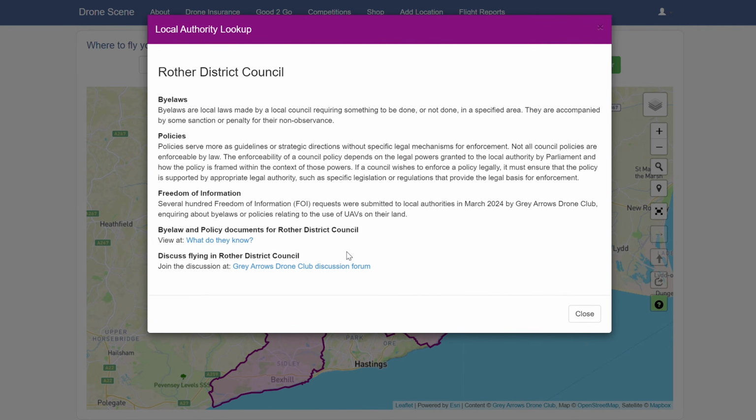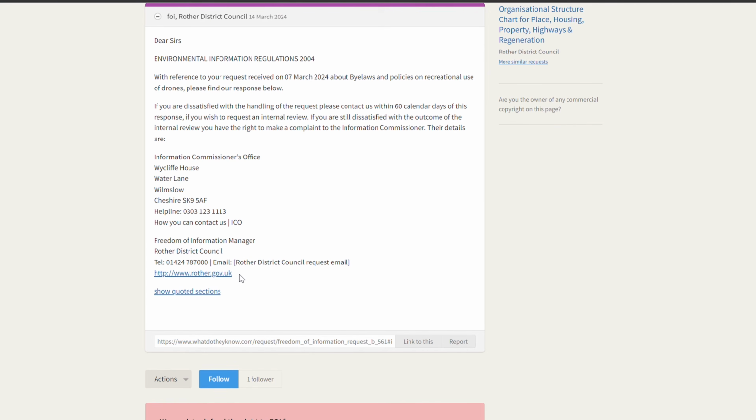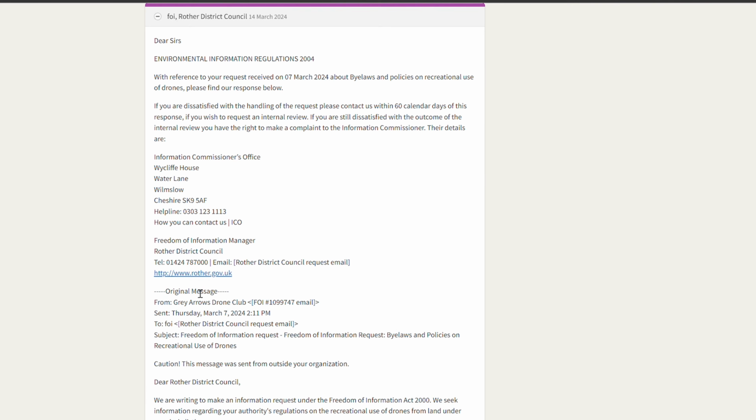Halfway down, you can then click the blue link to What Do They Know?, which will open a new panel and take you right to the main information page for this particular Freedom of Information request. From there, you simply click the main blue link heading to that particular information and read through, but there are a few key points you need to consider.